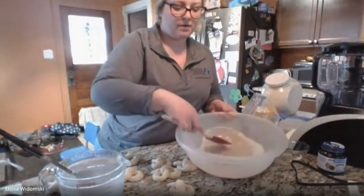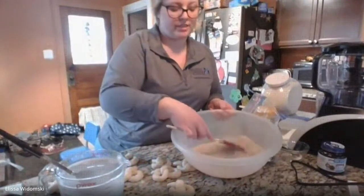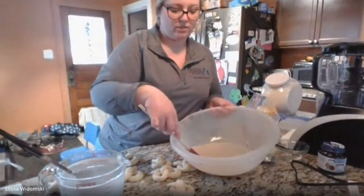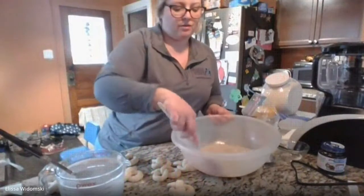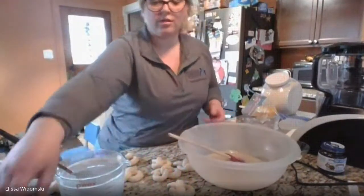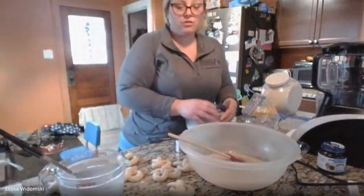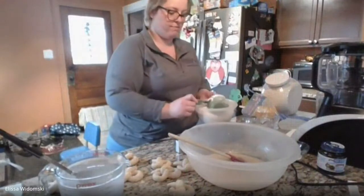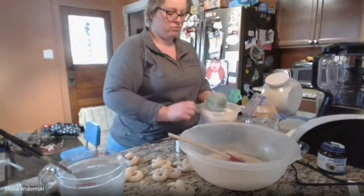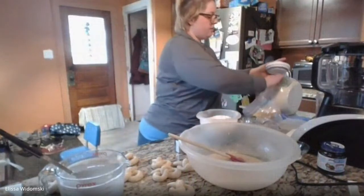And then the next part of our recipe says, while you're waiting for your yeast to activate, you can measure out 3 cups of flour. So I measured 3 cups of flour and put them in my little bowl. I pre-measured them so that I don't have to try to remember how much I've measured when I'm putting them into the container with the rest of my recipe.